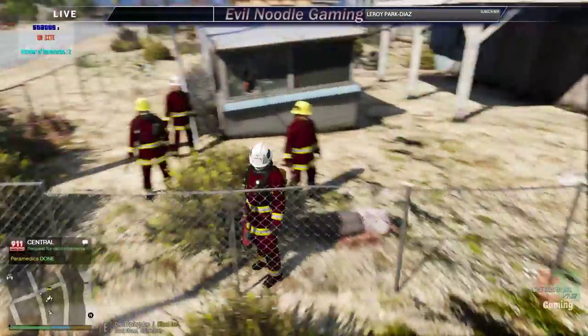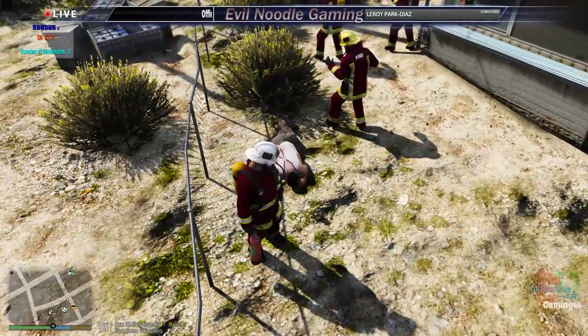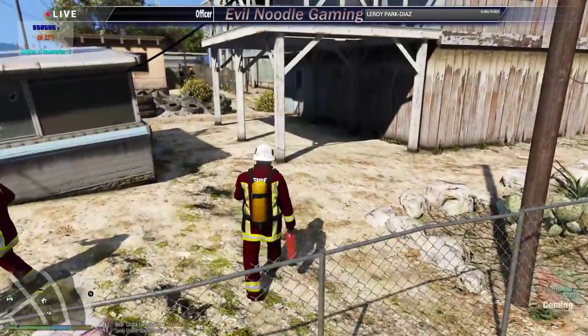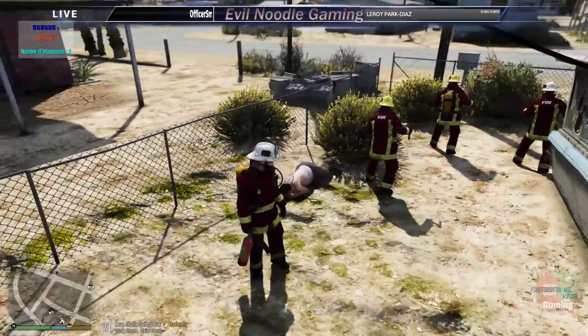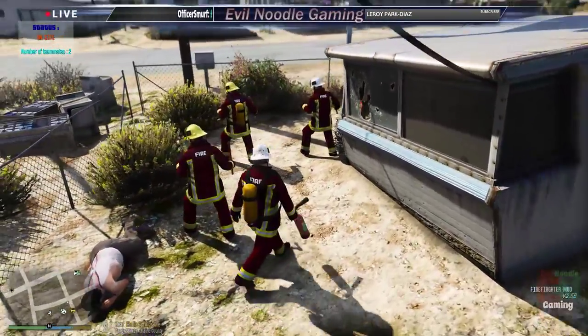So this seems to be kind of a regular thing now. We go to put out a fire and we end up killing someone as well. That seems to be kind of a new... What are they doing? Is that sort of a new dance?